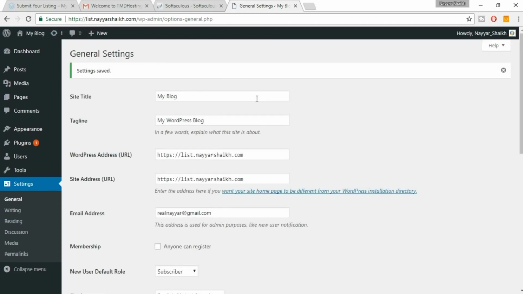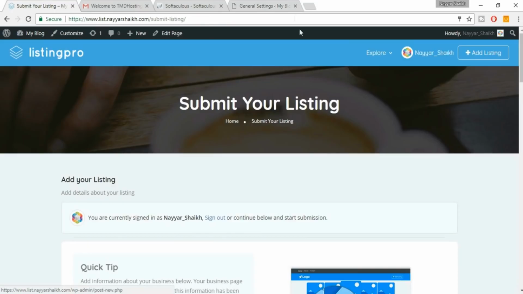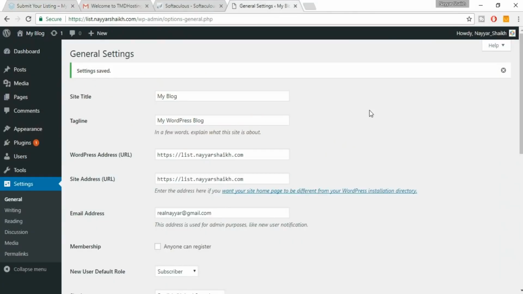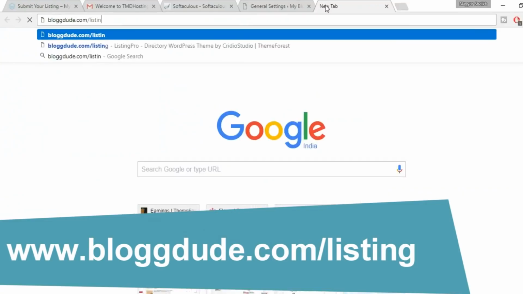Now what we have to do is install the theme on our website. So which theme is great? There are many themes in the market, frankly speaking, but the theme which we have used, and the most amazing theme according to me, is the Listing Pro theme, which you saw in the demo website which I showed you. That was the Listing Pro theme, really amazing.